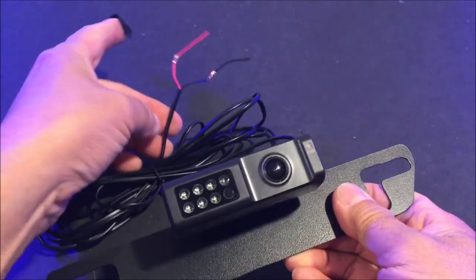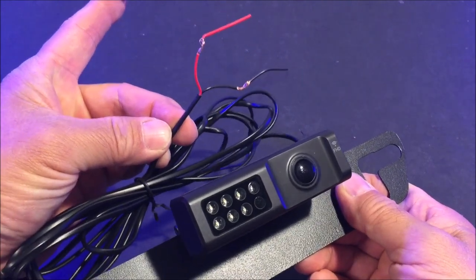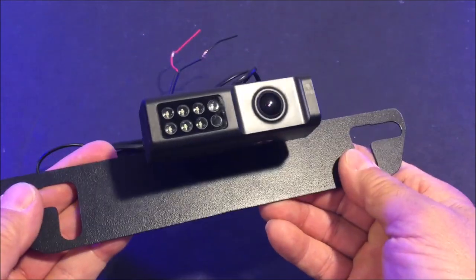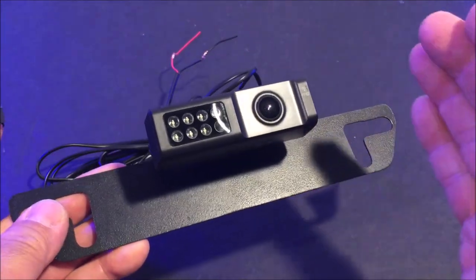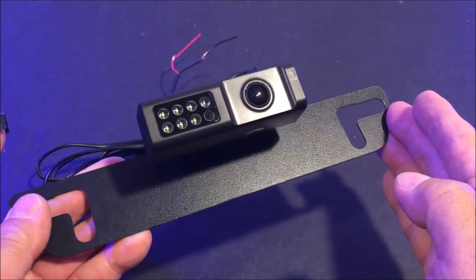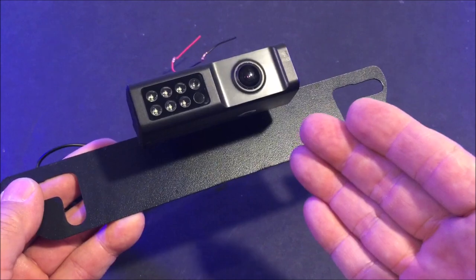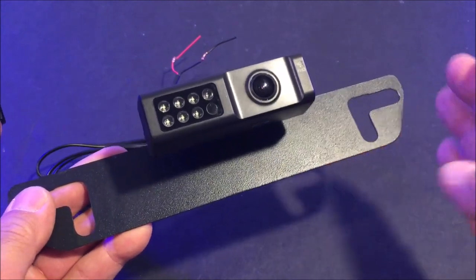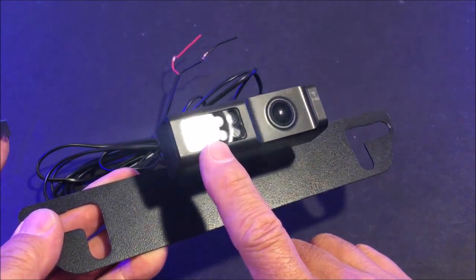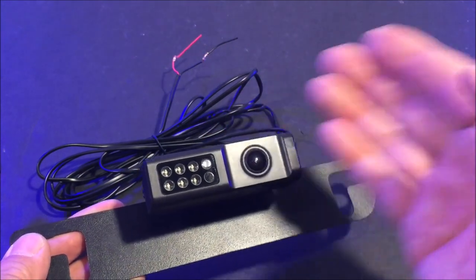You could connect the power source wires to the automobile's reverse light wires as the power source, and that will power up the rear view camera unit in reverse only, but you will not have video recordings any other time that you are driving except when you are in reverse. So maybe that could fix that issue with an update or something in the future. So either allow a switch to turn the super bright LED lights on or off, or have a third wire, a sensor wire, just for the reverse light.